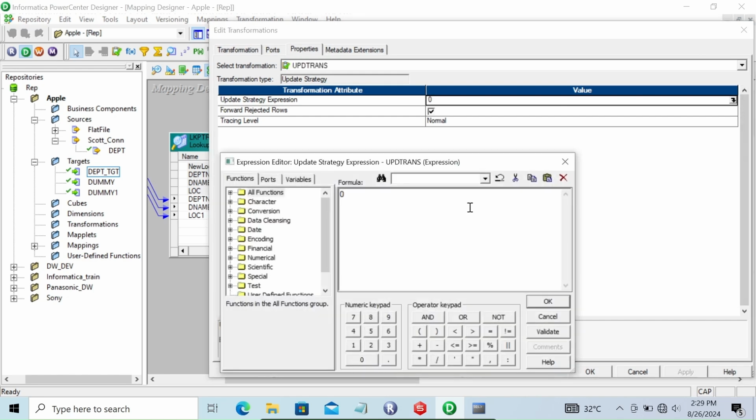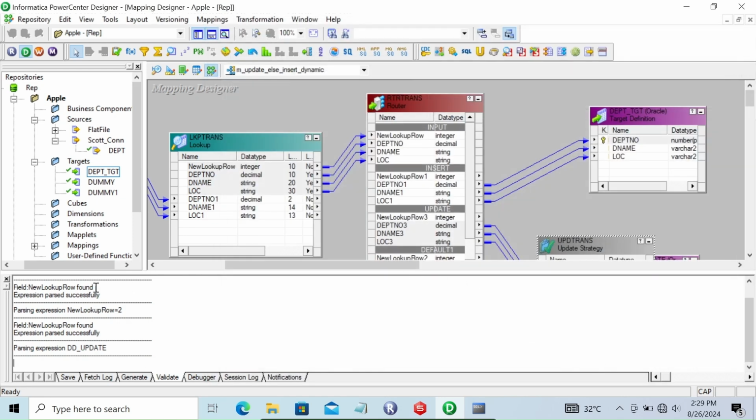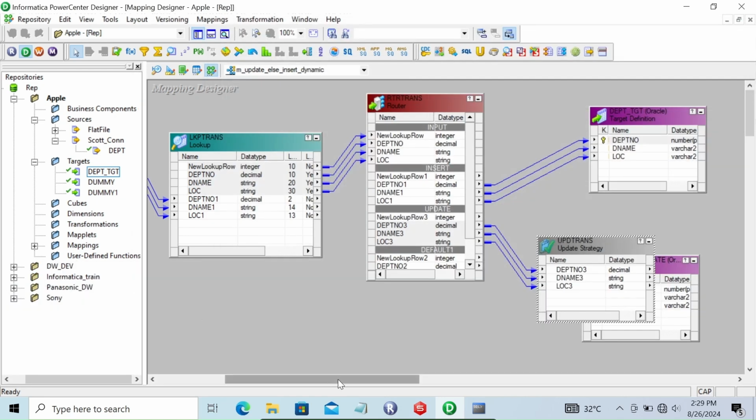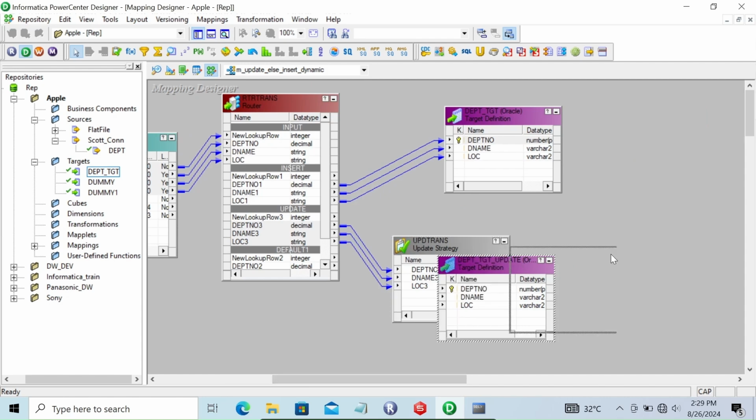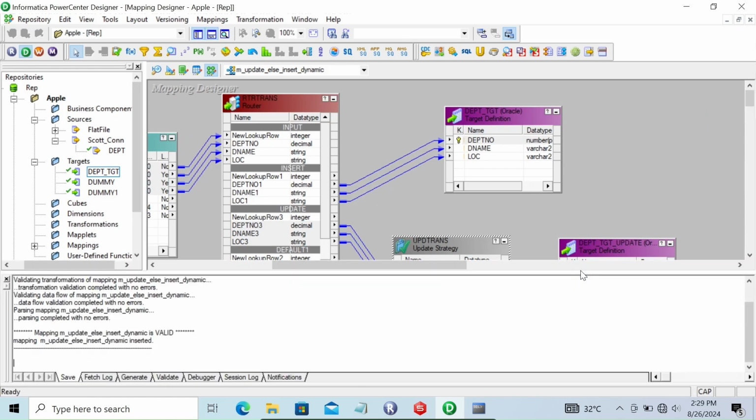You need to make that update. So this will do the update here. After that, let's establish the link between these two. So save that. Now the mapping is done for update.